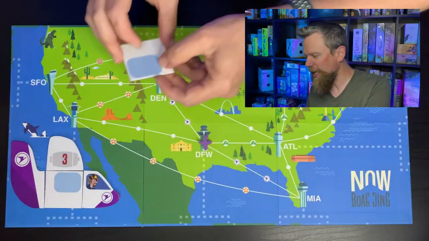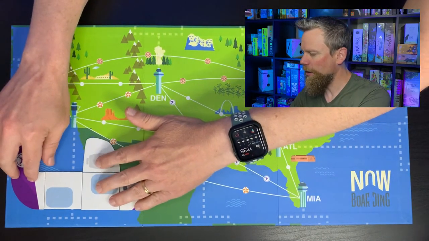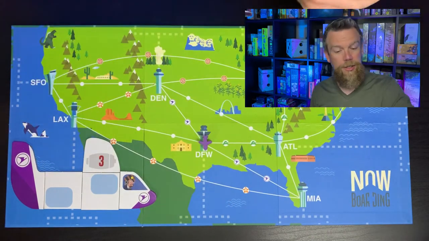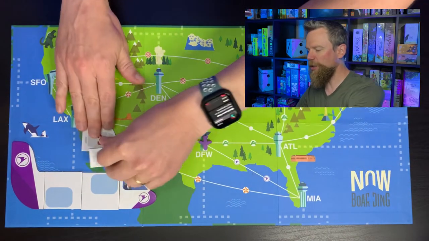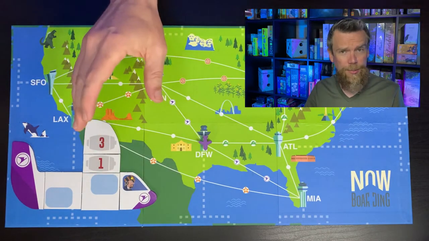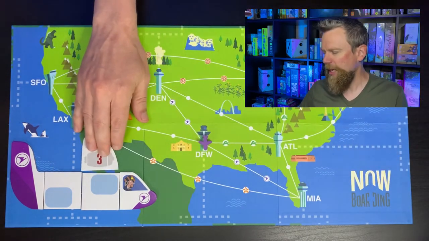So we'll put the seating upgrade on here. You just slide your airplane across like that, and now you've got an extra seat. I can carry 2 passengers. The speed just goes right underneath this turbine, and now I can move 4 spaces, but you can also upgrade these later on in the game. I'll get this one out of the way, and we'll put it back like this.